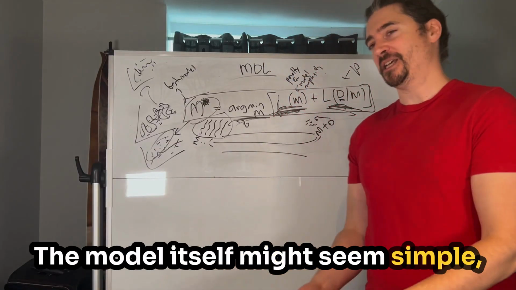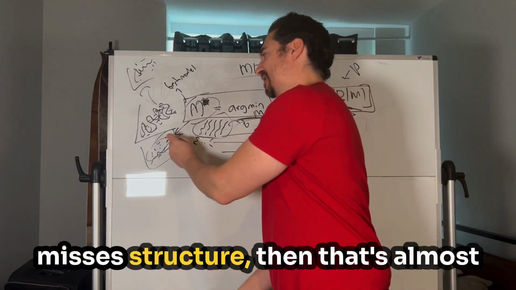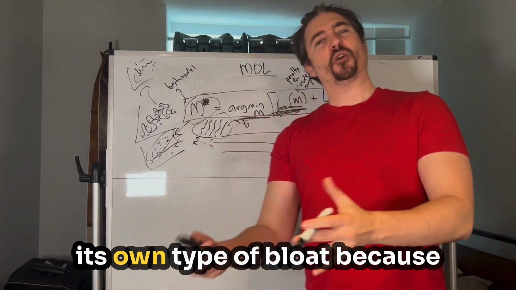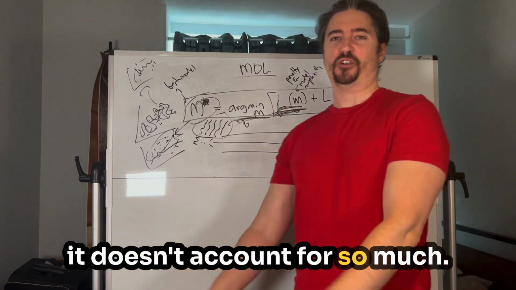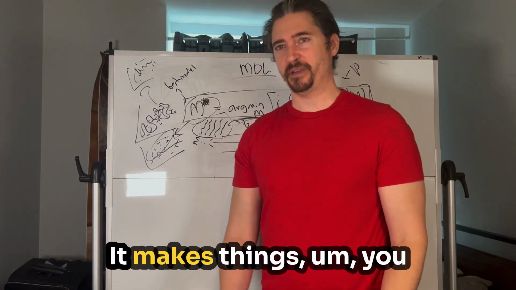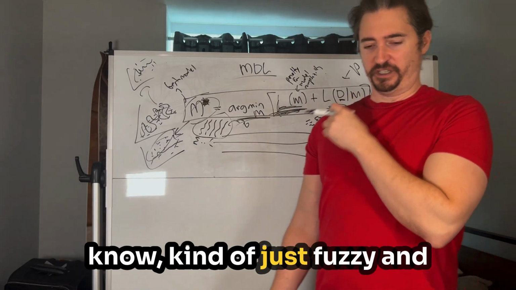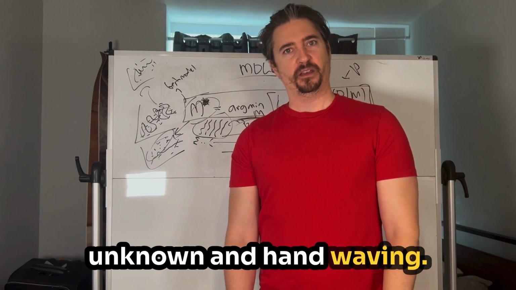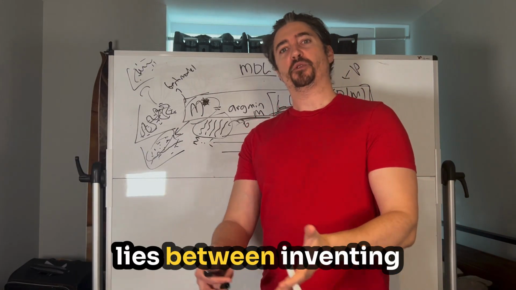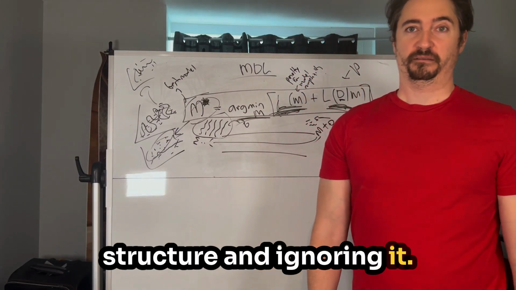The model itself might seem simple, but if it completely underfits and misses structure, then that's almost its own type of bloat because it doesn't account for so much. It makes things worse. It makes things kind of fuzzy and unknown and hand-wavy. So again, understanding lies between inventing structure and ignoring it.